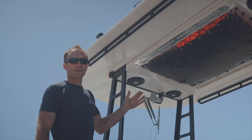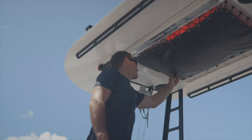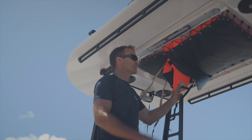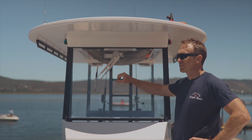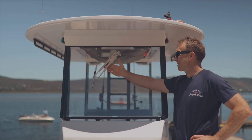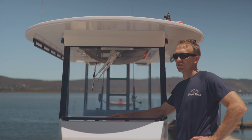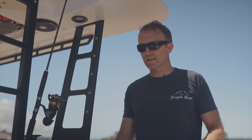We've got a little recess with a mesh that zips open so you can stow all your life jackets there — great for grabbing a life jacket quickly or stowing jerseys and jackets. For the windscreen we've gone with 8mm toughened glass — no perspex — with a wiper for rain. The full glass gives you protection in the cockpit so when the weather comes in you can stay nice and dry behind it.